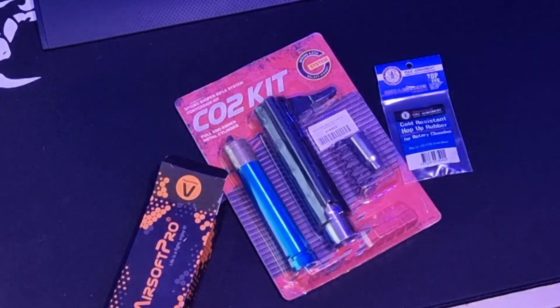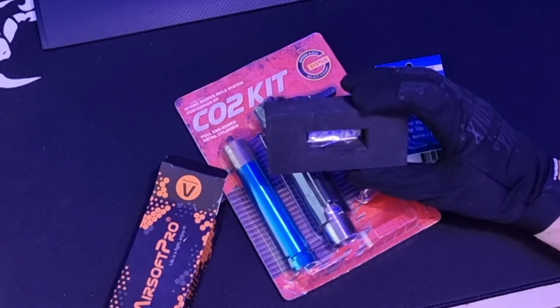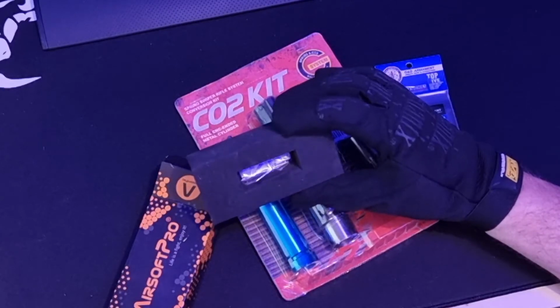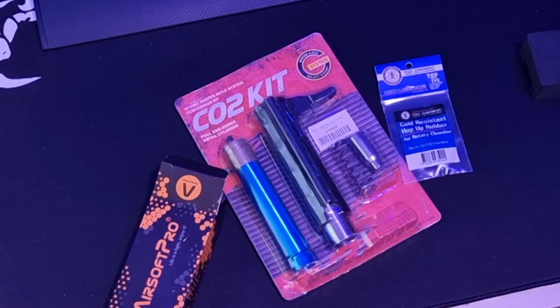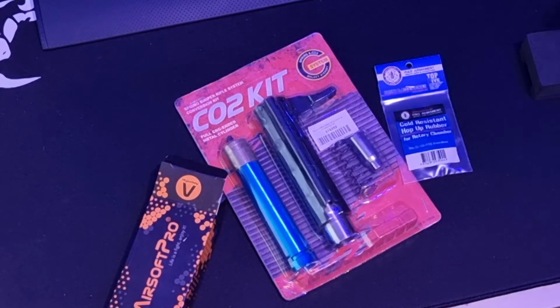Let's see if I can get that out here. Sorry, going off camera. Need to have a look at this again, see if we can get that out. Now, as you can see, guys, a lot of the core components to get the hop unit together are included in there. I hope you can make that out on camera. There's a little plastic bag in there that's got all the bits and pieces in. There is also a part to the hop up here as well. Again, that looks like a barrel stabilizer.